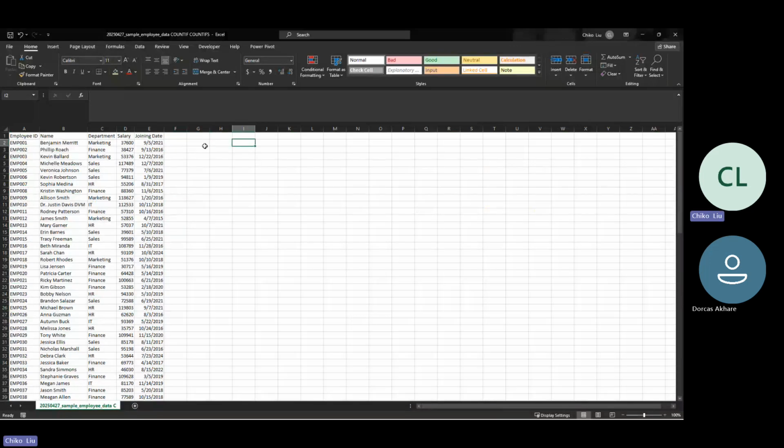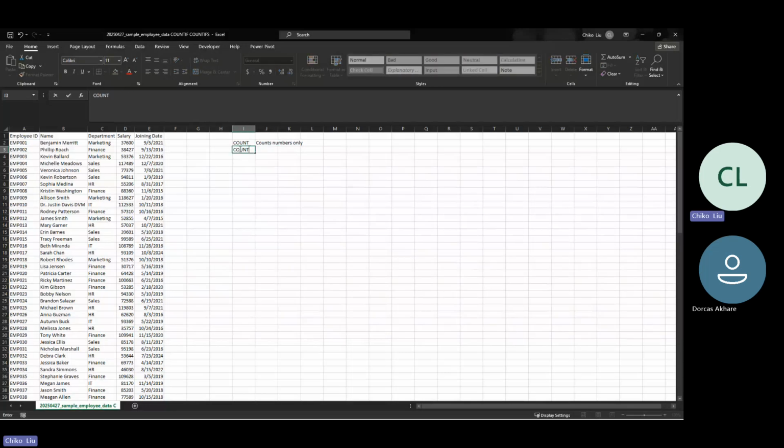The count is, we are doing a count based on condition. So remember we have COUNT, which counts numbers. Count numbers, right? Yes, numbers only.